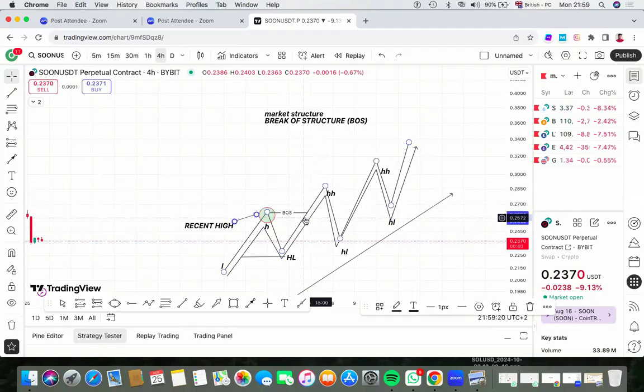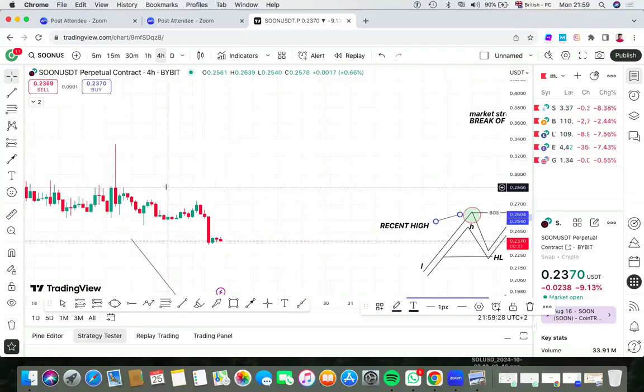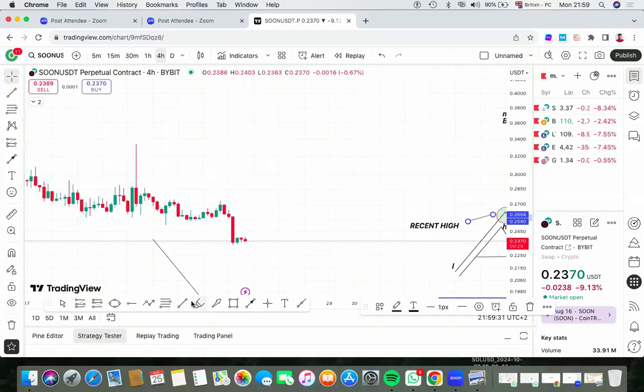It doesn't have to be a wick. If the candlestick that broke out of this structure is breaking it out with a wick, what we refer to as a wick is here. So imagine I can refer to something like this as a wick. This is not a valid break. If the market has created something like this, and then it closed out with a weak body like this, it's not a valid break.